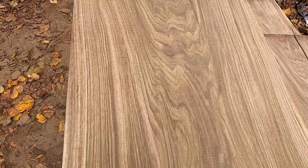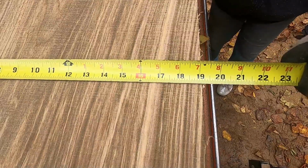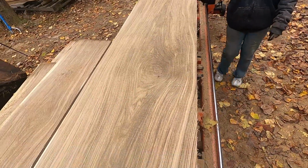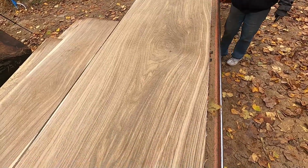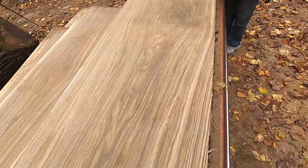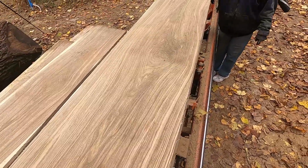These are 19 inches wide. 19 inches wide. And this is nice. Nice stuff. A tiny bit of sapwood. But, man, the board footage coming out of this log is going to be great. Let's get this one off and get to the next cut.